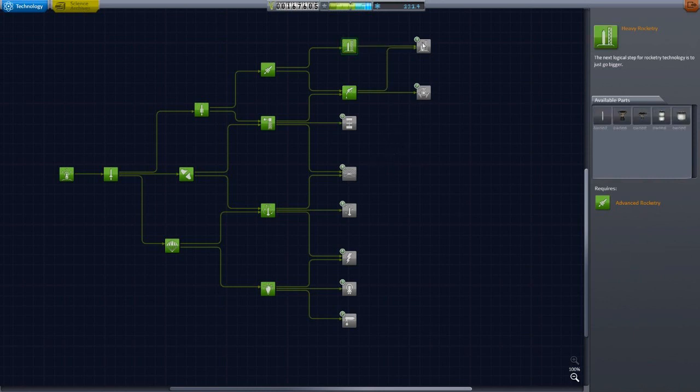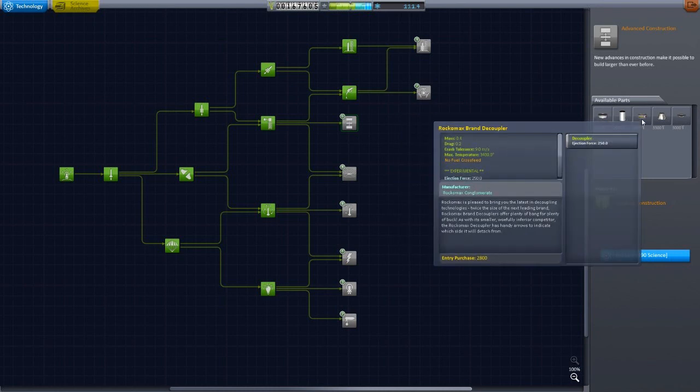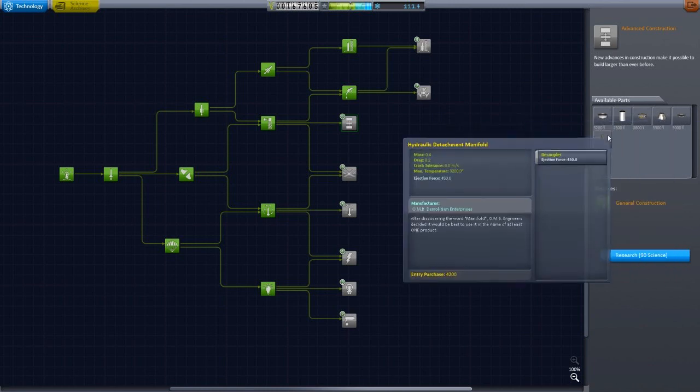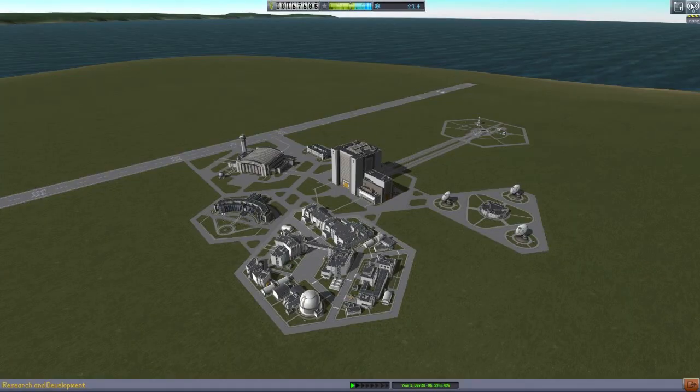And does that reduce the cost of this? No. Okay. And Rockomax brand decoupler would be a good thing. But so would the science. So would the electrics. Oh, I want them all. Alright, I will take the science. Just so I have a hope of getting more science. Right, that leaves me with 21 science left. Okay.